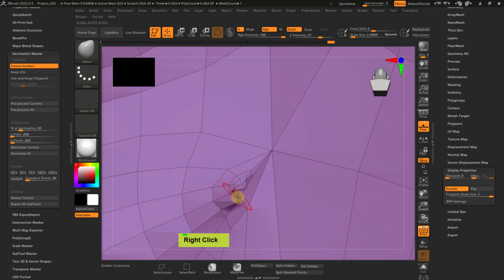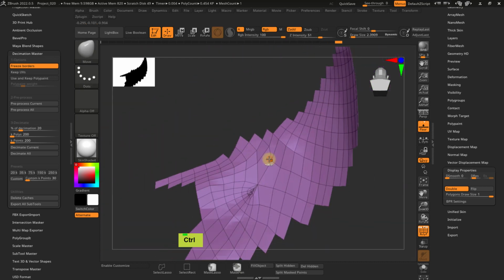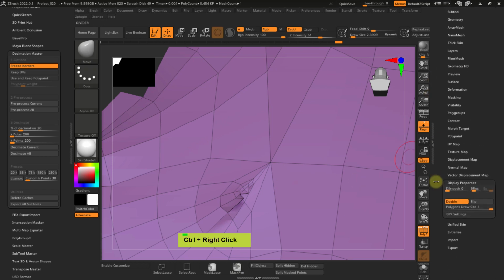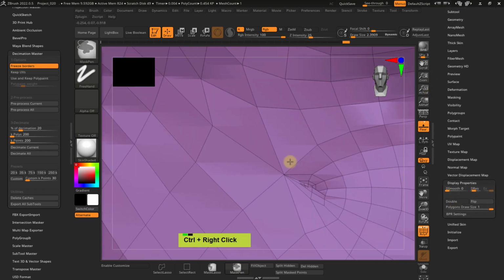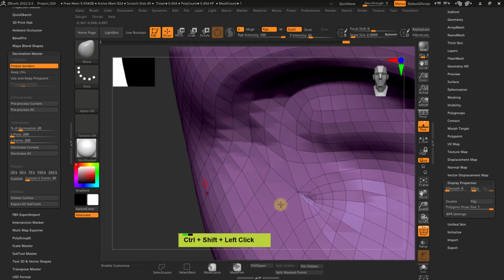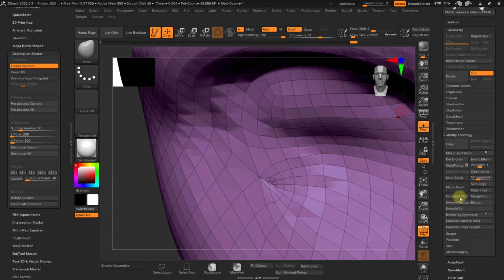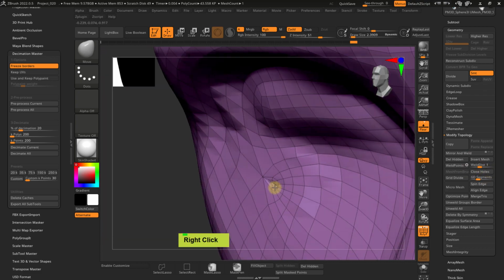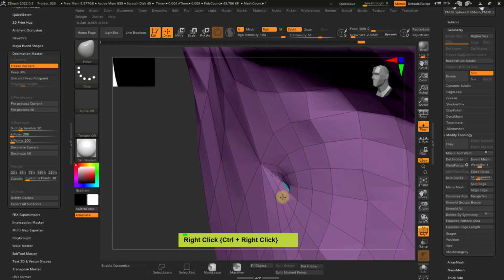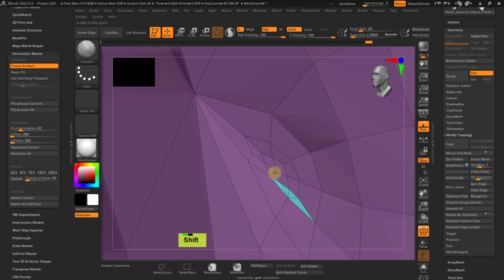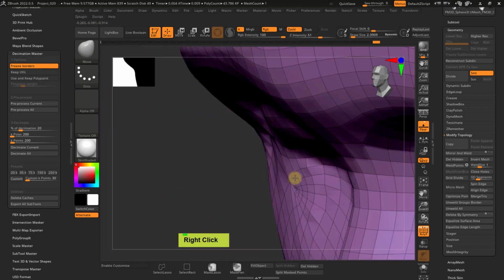Okay, so what to do now? First, let me give it a try to cap the holes. So let me turn off double and see if we have it here. Make sure everything is visible, and in geometry we have modify topology, and we have, where are you, close holes. So this is a quick and dirty solution, and as you see, the color is showing up because now it has a different polygroup.